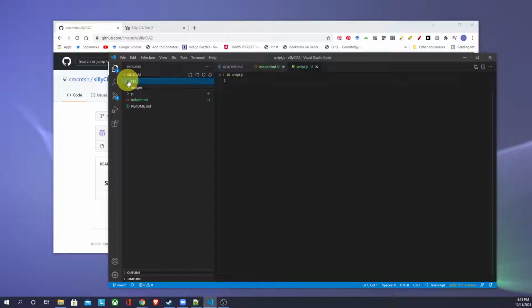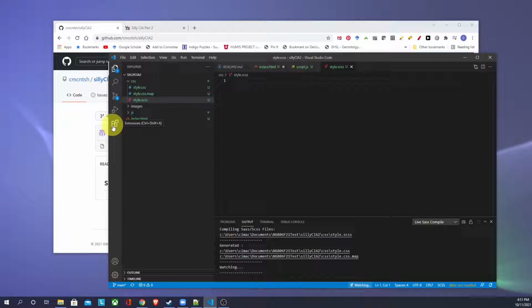For CSS, I was trying something out a little bit new. In the past, I have written my CSS files directly, but there is a kind of a CSS aid called Sass, and that has the extension SCSS, and you'll see that down here at the bottom, if you've installed, I'm going to go ahead and click Watch Sass.